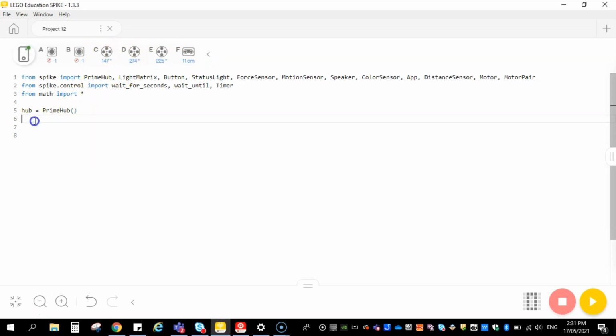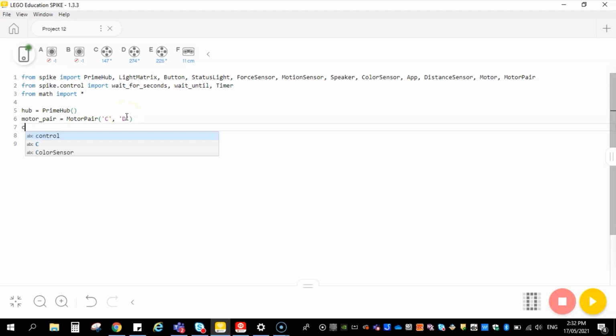So there's a few things I need to declare as part of the starting point of Python. Obviously, our hub is equal to the prime hub. And now I'm going to work into declaring our motors. And I'm going to call my motors motor pair. And that motor pair is equal to, we had one motor in C, and the other motor was in D. So this now tells my hub which two motors are driving. So the same as we would use in the block space coding, where we're saying set movement motors to. This is the exact same process that we're going through.